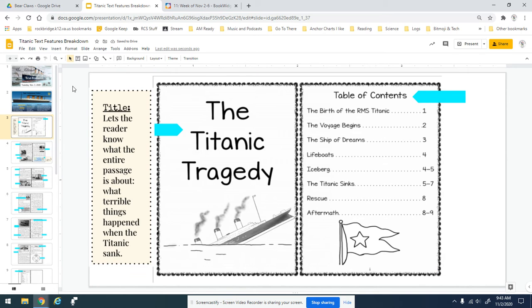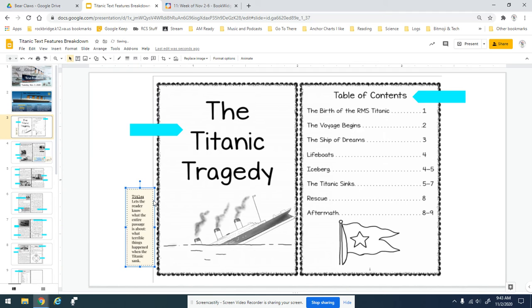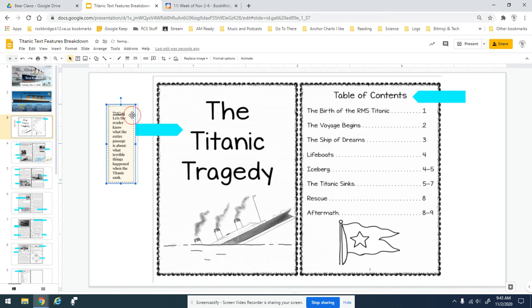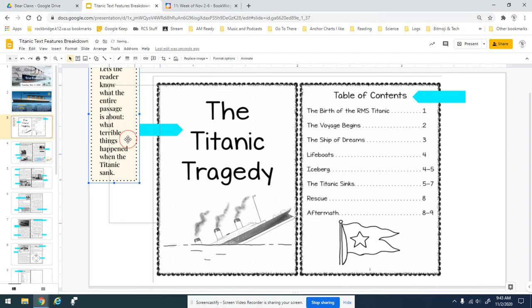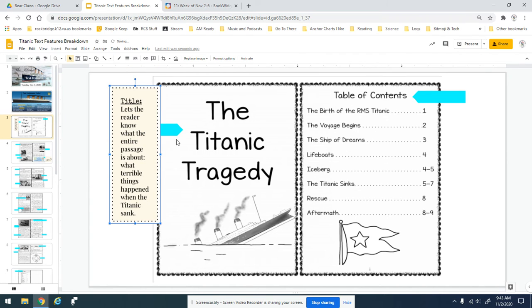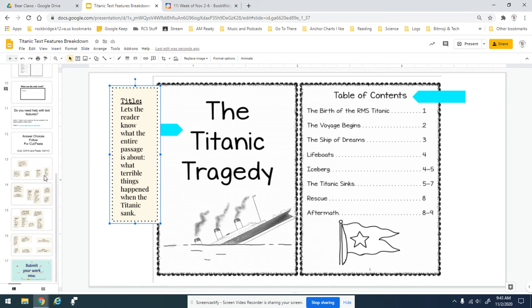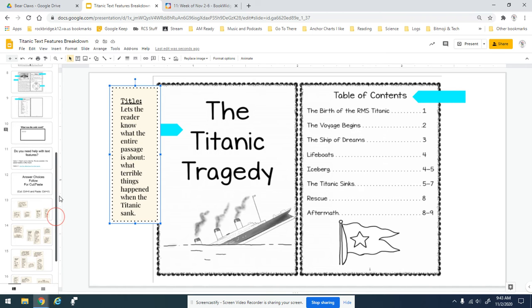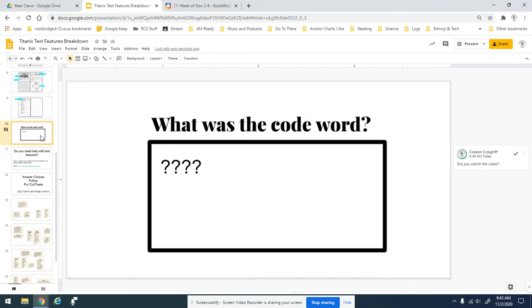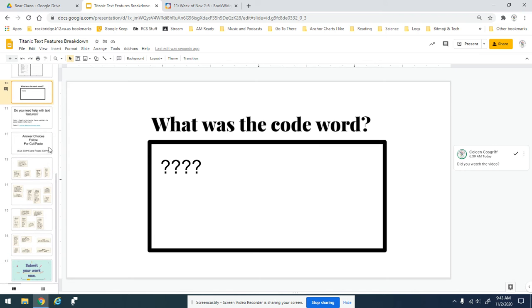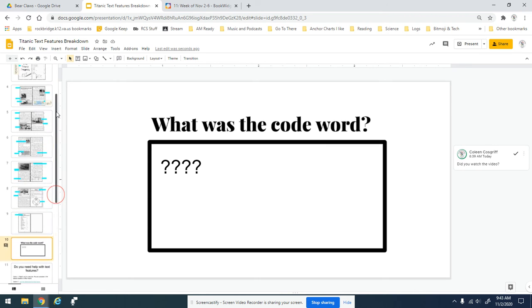It's temperamental, it's moody, but you can adjust the size if you need to put more than one thing. I don't want you to make it so small that I can't read it though. And I do again need to see the arrow. After you have moved all of these pieces, then you need to enter the code word, which is nonfiction. And then you should double check that everything is correct.